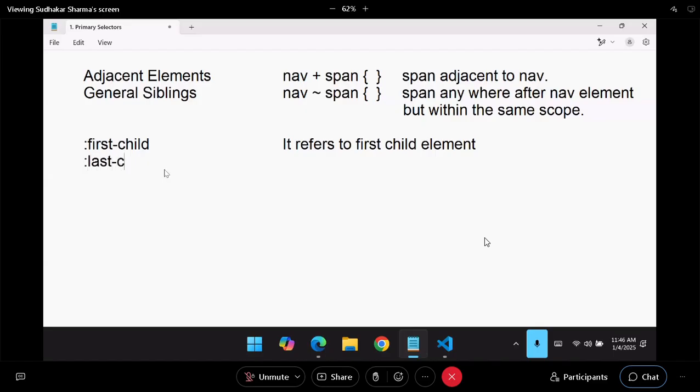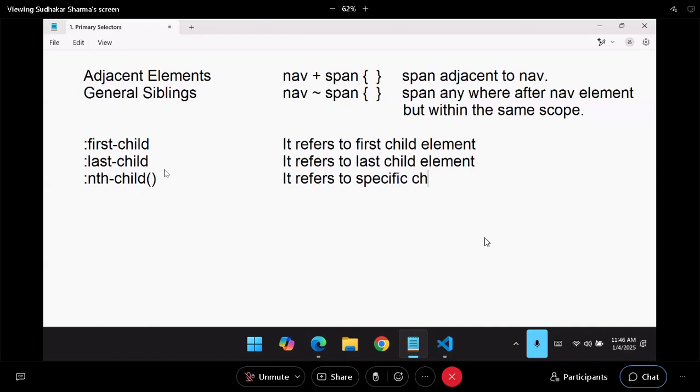Last child refers to the last child element. You can access first child, last child. You have nth child. It refers to a specific child element. It uses a level number.